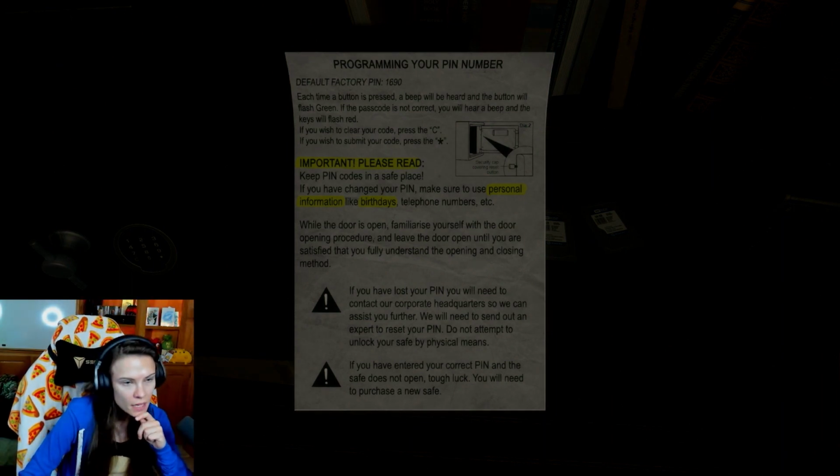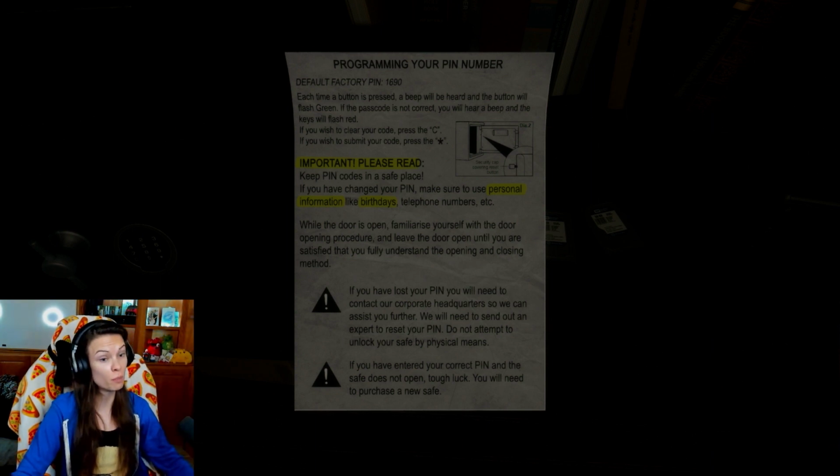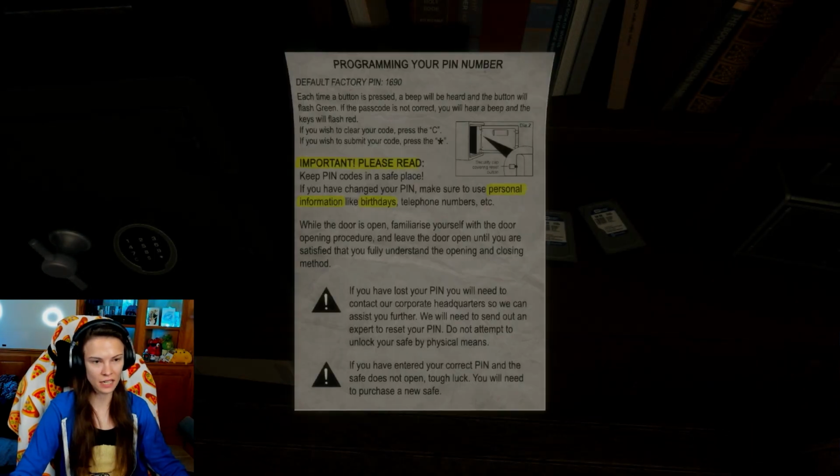So there's the factory pin. A beep will be heard. If you wish to clear code, press C. If you wish to submit it, press the star. Okay. If you have changed your PIN, make sure to use personal information like birthdays. I guess we're gonna need to go find that.